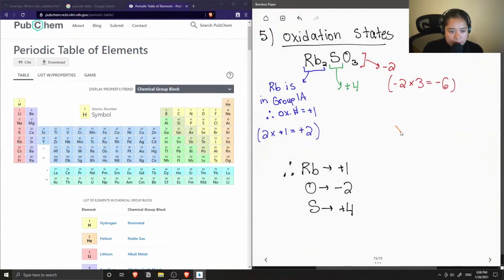So another way we can do this is if we analyze the sulfite ion, which has the formula SO3 2-. Another rule for oxidation states is that the sum of these oxidation states equals the charge of the ion. So since this ion has a charge of -2, and again we know that the oxygen would be -2 times 3, which is -6, and we need an overall -2 charge, then this is another way that we can find the oxidation state of sulfur to be positive 4.